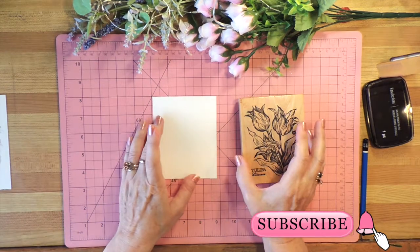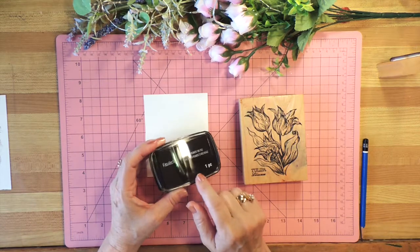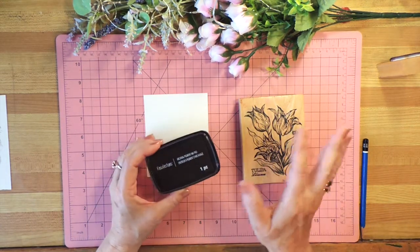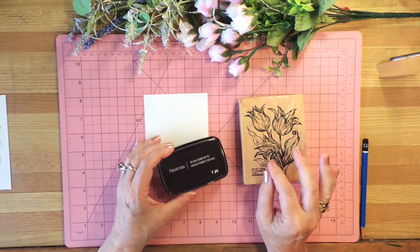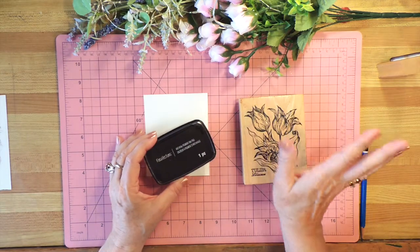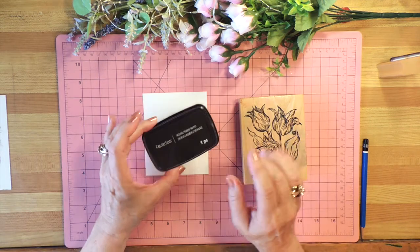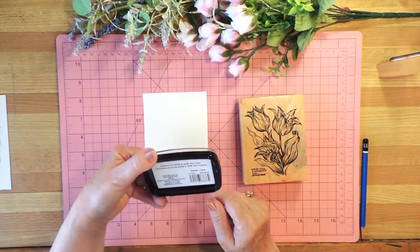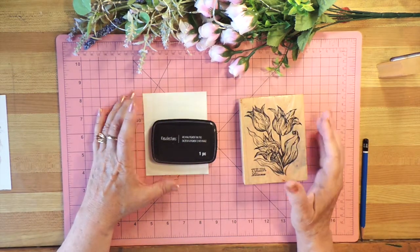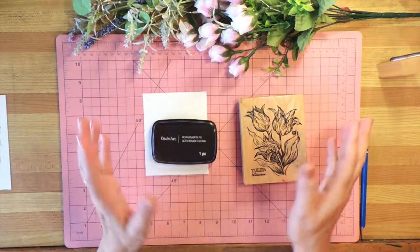Now there are a few secrets you need to know. One is you need to use archival ink because it won't run when the water hits it. I have some other stamp pads and I tried all of them — some of them are okay and some of them just go like a flood hit them. So I'm going to use this one which is a dark brown. Coffee is the color mainly because I don't have a black one that's really archival. I have a nice juicy black one but it's the one that ran like crazy.